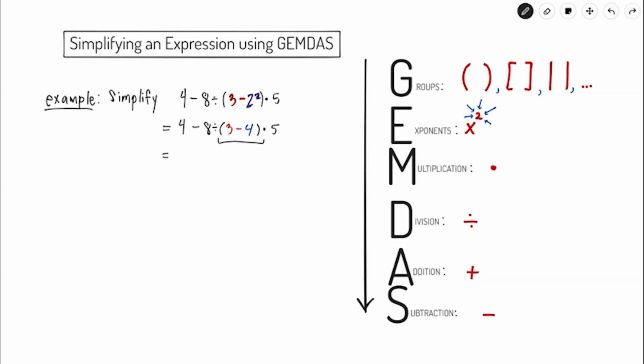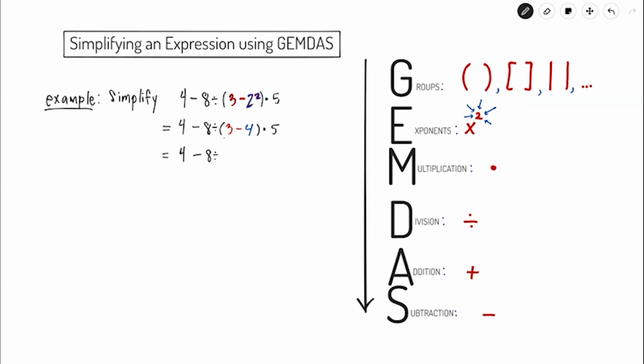But we also have this group still. We have the group 3 minus 4, and I know that groups are at the very top of the order of operations, and so I have to do that first. I'm going to ignore the entire rest of the problem and just focus on what's inside of this group. If it doesn't change, it stays the same, and so I'm rewriting this 4. We're not even focusing on that yet. This 8 also hasn't changed, still have the division sign.